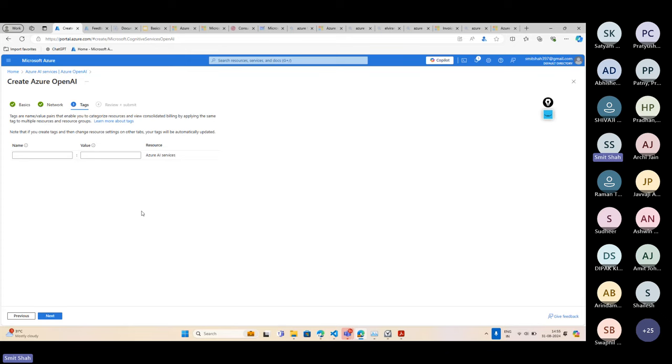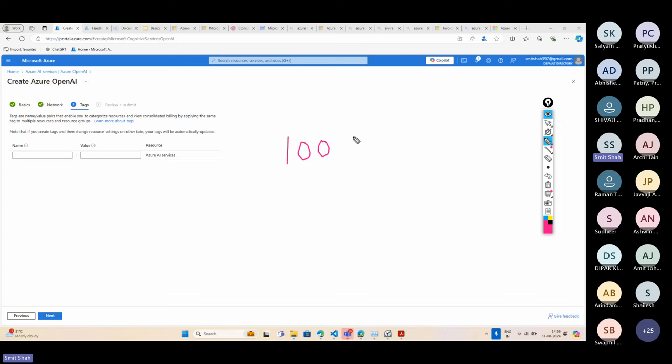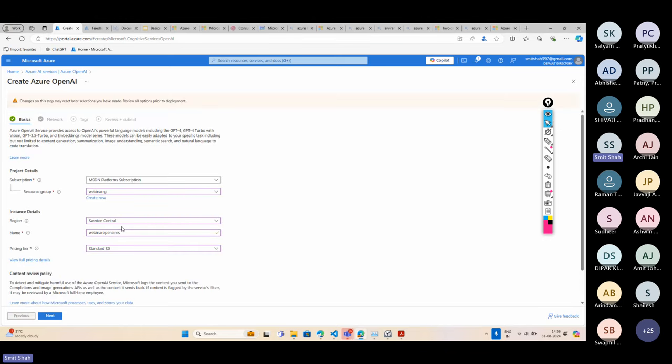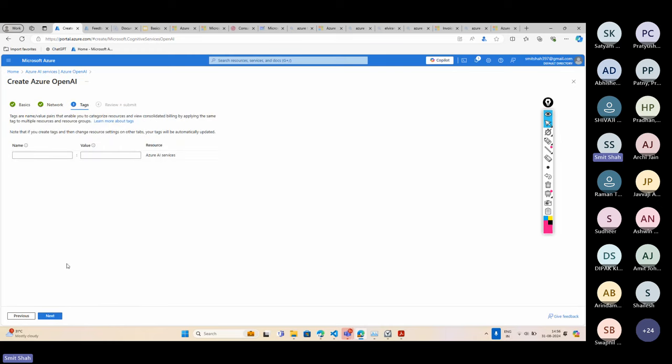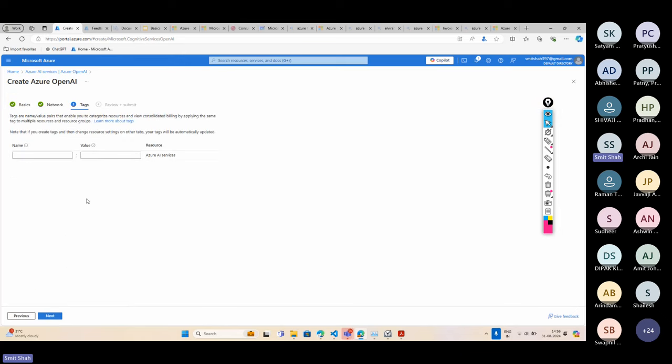So for example, let's say I created 100 OpenAI resources, and now I want to search for the resource that I created for this webinar. Now, how would I do it? You might say, okay, search by name. For example, I have assigned a name over here called Webinar OpenAI RES. But how do I know that this resource is for a webinar that I conducted in the month of August or July or so on? So instead of mentioning the entire story in the name, which can unnecessarily lengthen the name of the resource, you can go to the tag section and assign multiple tags.